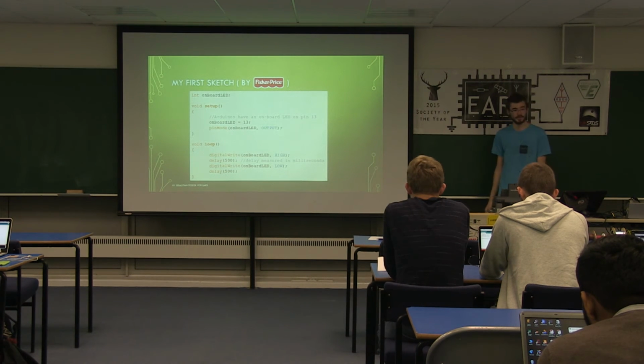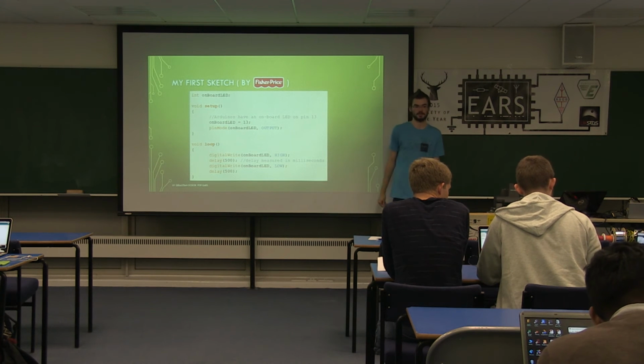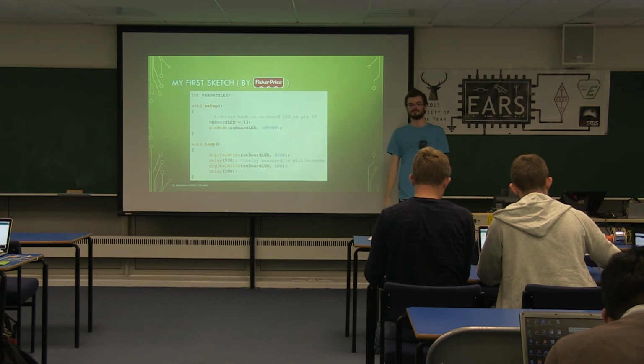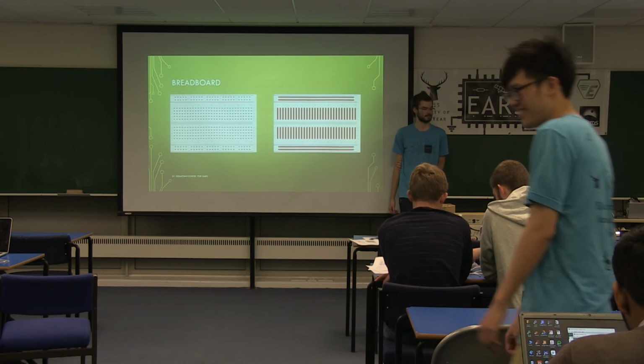Yeah, so if you guys want to have a go at that, we'll have some demonstrators wandering around, checking how it's going. There'll be an LED actually on the board you can use. So you should be able to write this code into it and you should see an LED. You've probably figured this out already, how to actually use the breadboards. I've seen some of you actually got blinking LEDs external from your board.